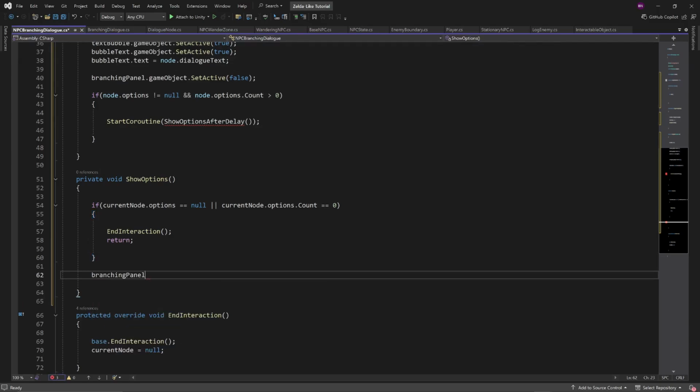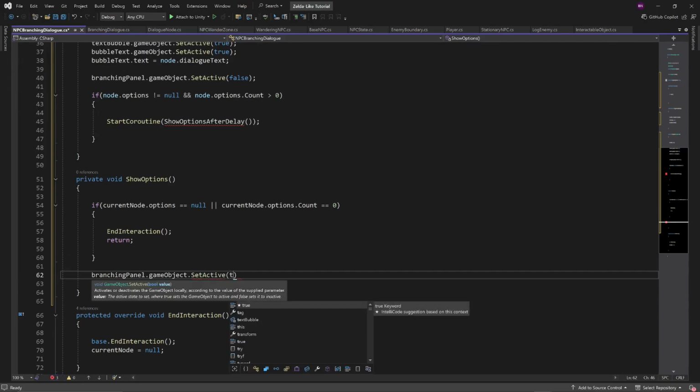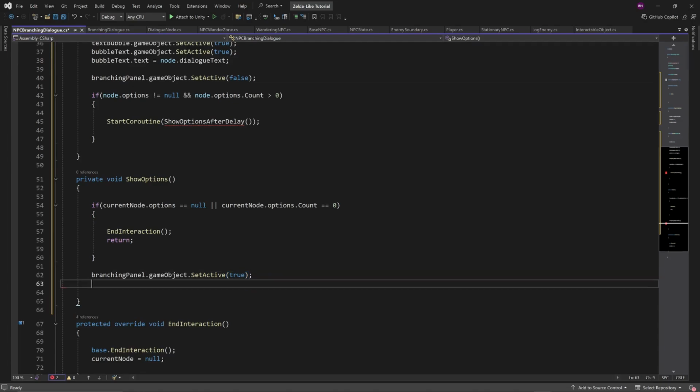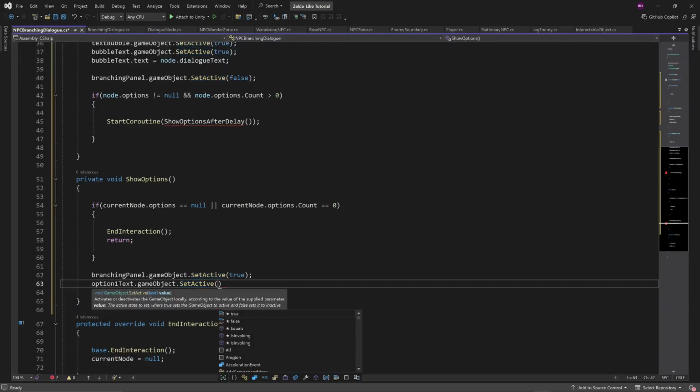Otherwise, we're going to put the branching panel dot game object dot set active to true. We're going to do option 1 text dot game object dot set active, and we're going to do a little bit of a thing here to check to see if there's options. So the first option is always going to be there, but we're still going to do this way anyway. We're going to do current node dot options dot count greater than 0.